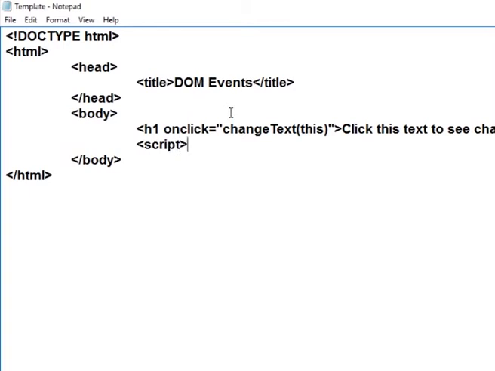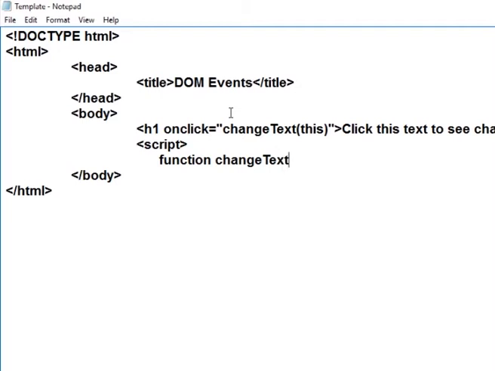Now in the script tag, create changeText and pass the ID to it.